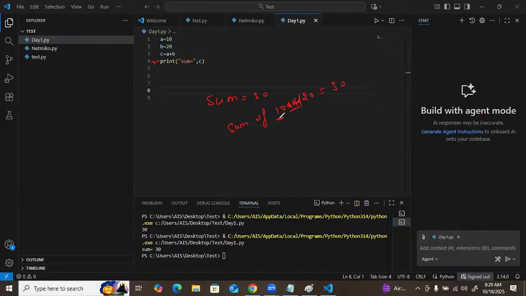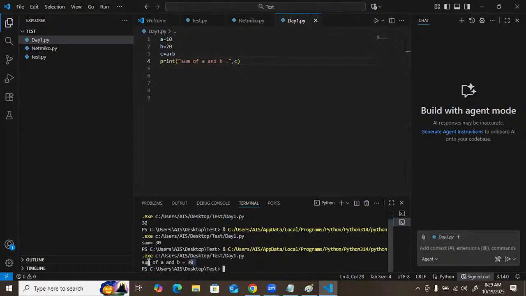That means here it should print the value of A, here it should print the value of B. So if I write in this format, sum of A and B equals to, then how is it going to print? You can see now, it is printing A and B. It's not printing the value of A and B.